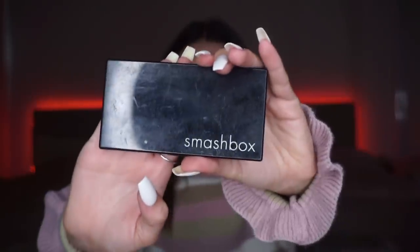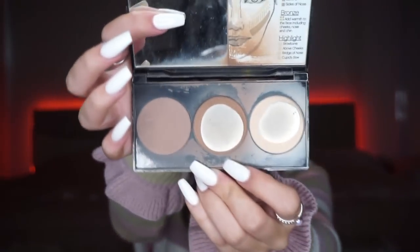Now, as this is an everyday makeup look, I don't go heavy at all on the eyes. I just basically do some bronzer and just put that in my crease. So I'm just going in with my Smashbox contour palette. Oh my God, this is so empty. I'm just going in with the middle shade right here and just placing that in the crease of my eye.